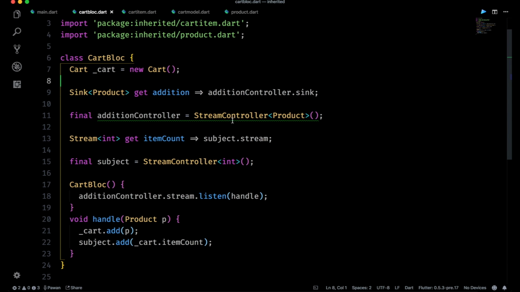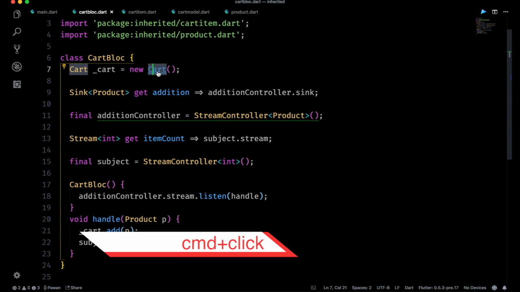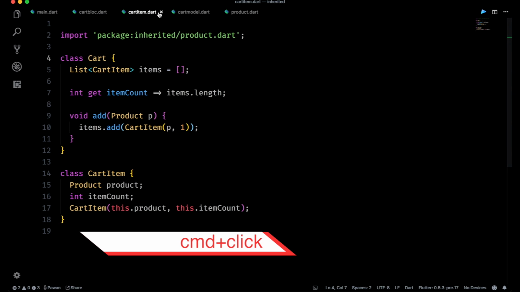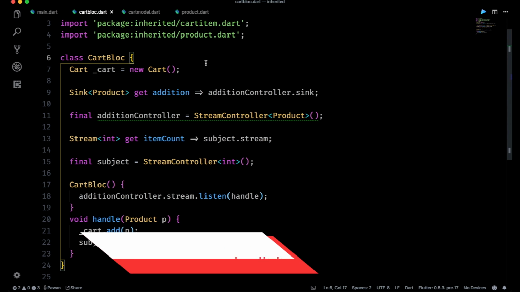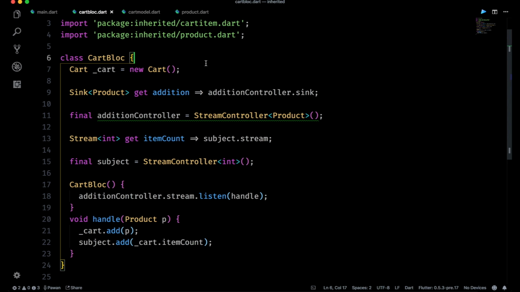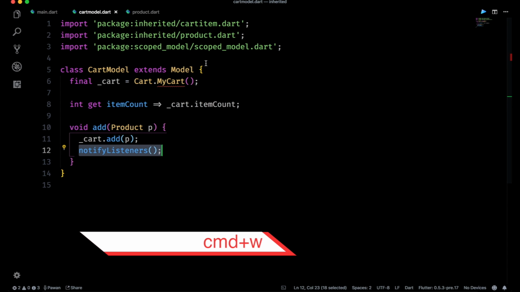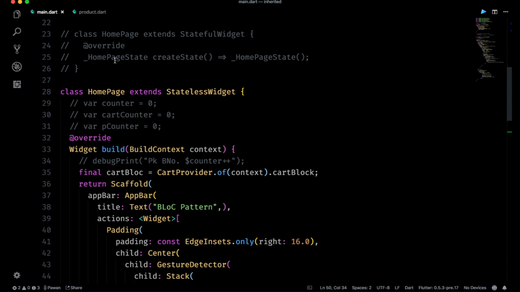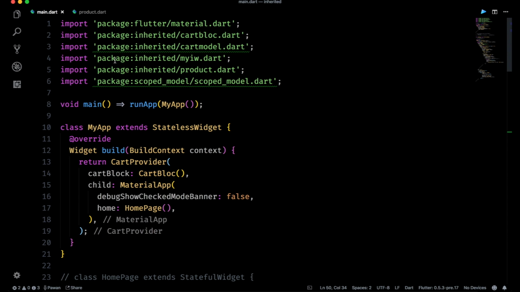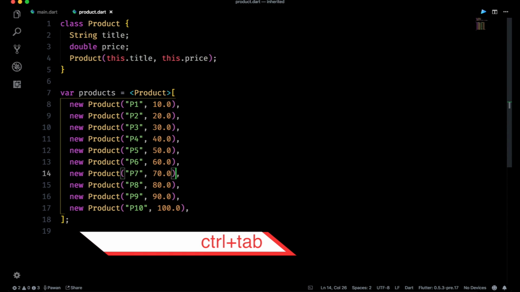Another thing is you can open something, like if I want to open this, then you can press Command plus click, and then you can directly go to that file. So Command plus click can be used to open or create a file. Next, if you want to close the file, then you can press Command W, and that file will be closed. So Command W is another command which you can use. And now if you want to watch the history, then you can just press Control plus Tab, and you can see we are in the history.